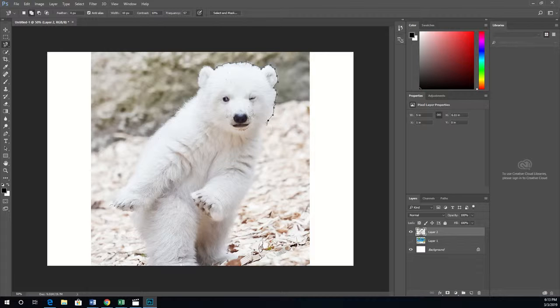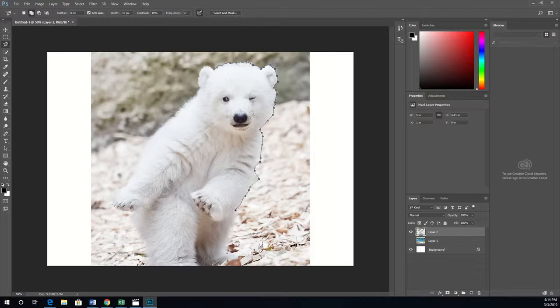And if you work around, it's really vague in there what the colors are and where the bear is and where the background is. While he's very, very cute, it's not necessarily easy to do. Now, we'll be able to make some changes to him after we put him in.